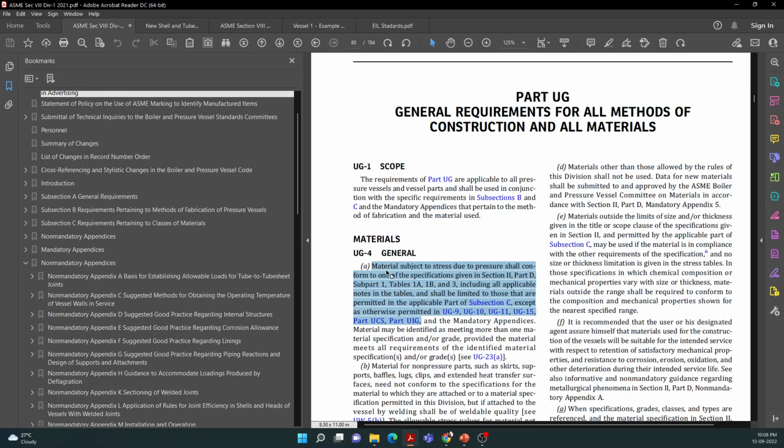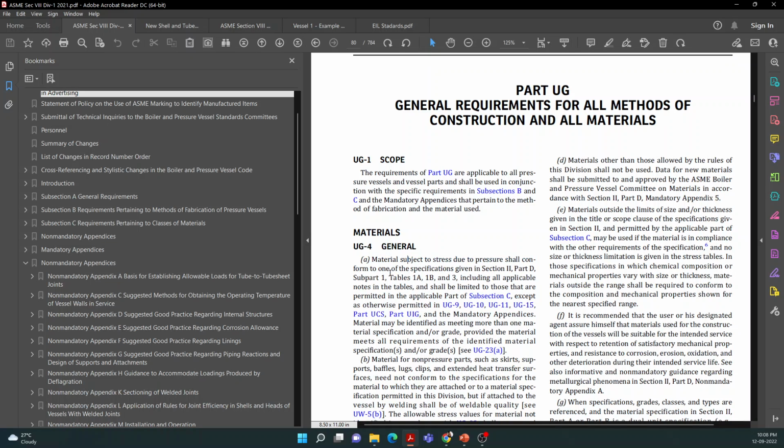That is the process through which we should learn the Section 8 Division 1 code, and we should understand the basis behind establishing these requirements. Basis means the reasons, because in many clauses the code specifies minimum requirements. Sometimes those are mandatory requirements, sometimes recommendations.